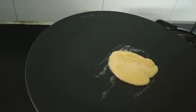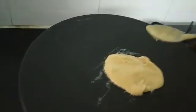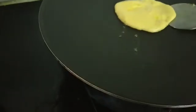Alternatively, you can use a dosa tawa. Add some butter to the center of it. Spread it out a bit. And add your batter. If the flame is high, it'll get burnt, so keep it low.